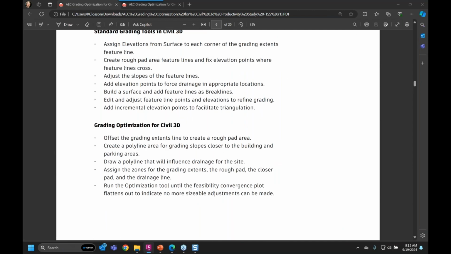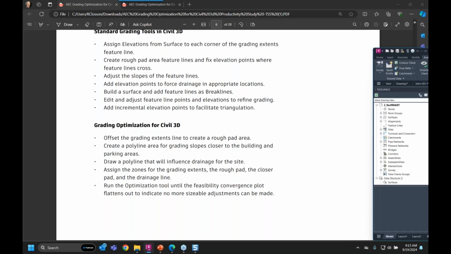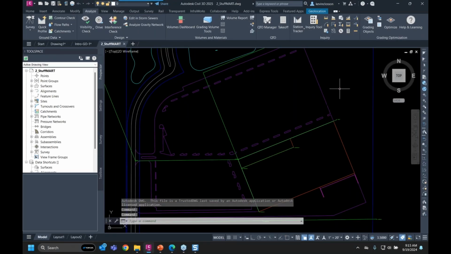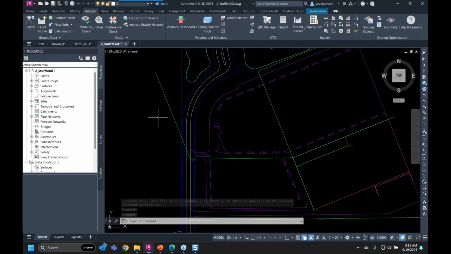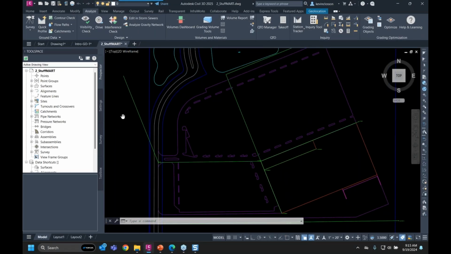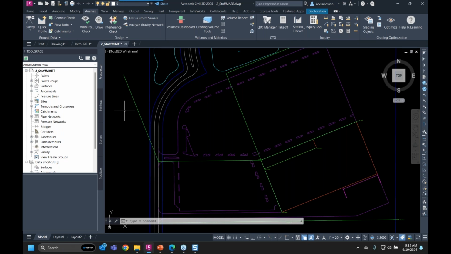But I pulled up this drawing for fun here. A buddy of mine put this together. There it goes. Bring it over here for us to look at. So this is kind of what I was talking about. This is sort of that preliminary grade, and we're still going to do some of this by setting this up before we kick it out to the optimizer.